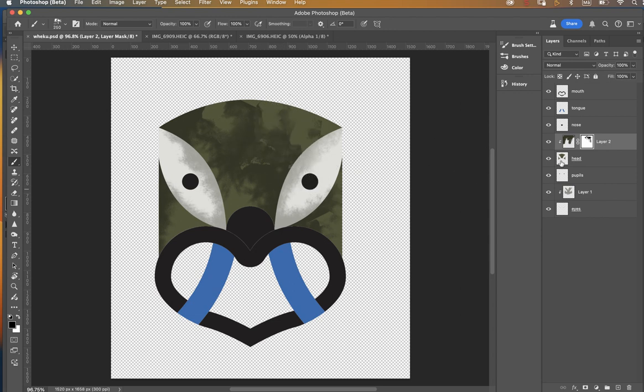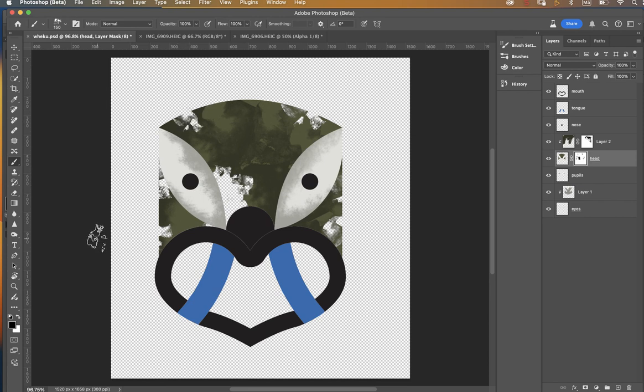The other thing as well is if I click on the actual layer that has the image on it, I can make a mask here. And now when you paint with black, you are actually eating into the image itself. So it's not just about the patterning, it's now affecting the see-throughness of the image.